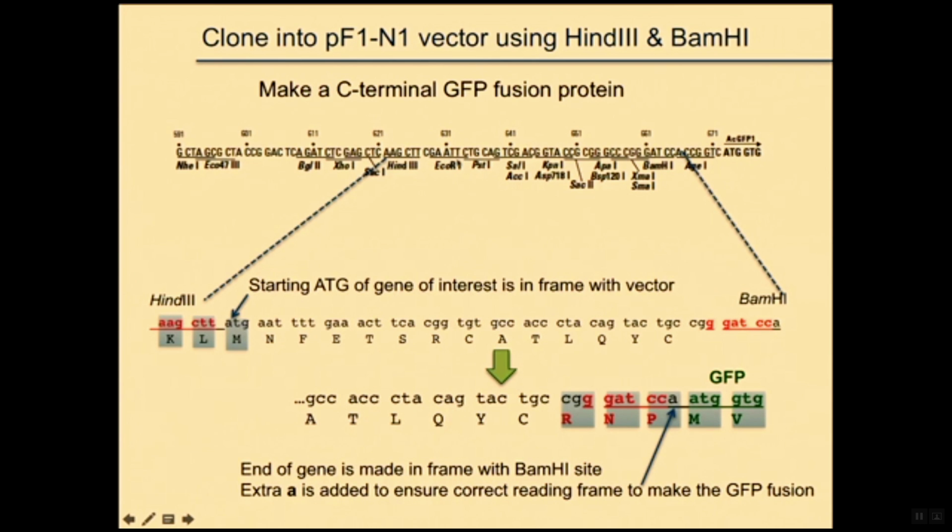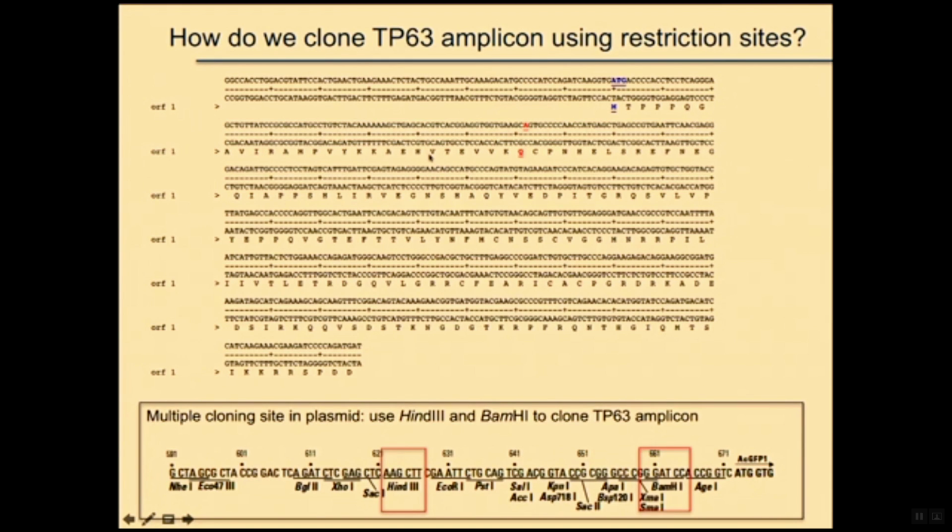So you can see, for example, this EcoRI, which is a very common restriction site to use in cloning, is GAATTC. This also doesn't follow the same reading frame. So you would have to also add an extra DNA base if you want to continue the same reading frame. So these are all things we have to do normally when we clone genes into vectors.